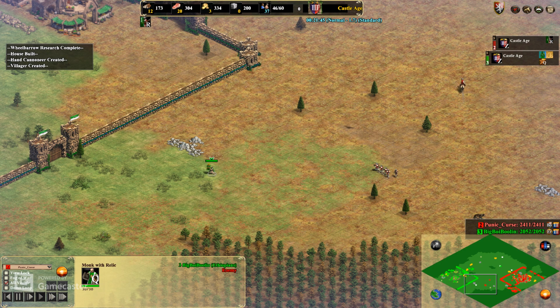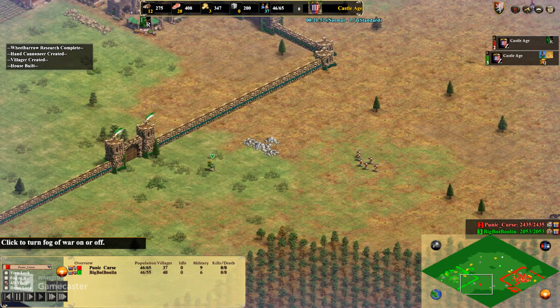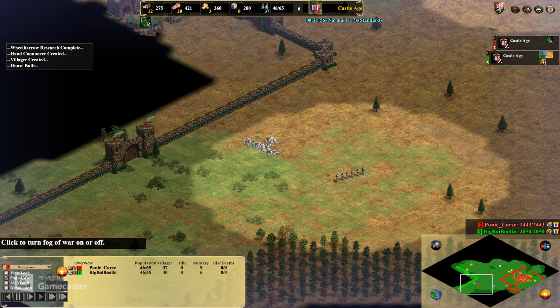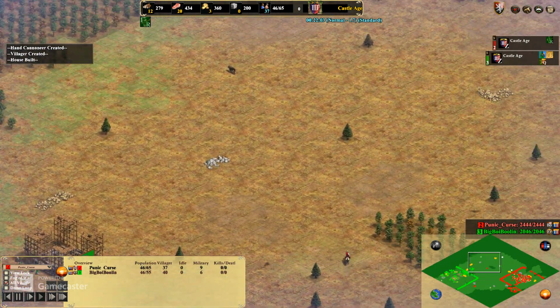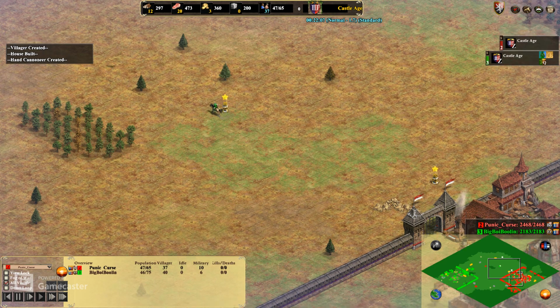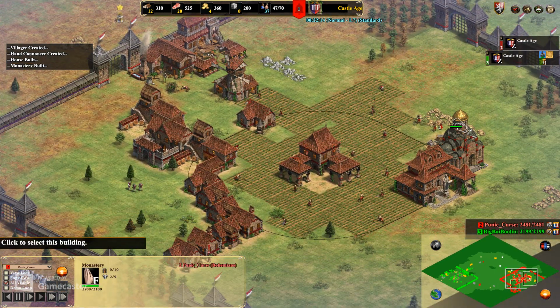And I knew this relic was taken. I could not see. Look at that. Oh, so close. I knew that that priest was right there. Damn it. Alright. So 2 relics for green now. But I'm finally getting a monastery up myself.